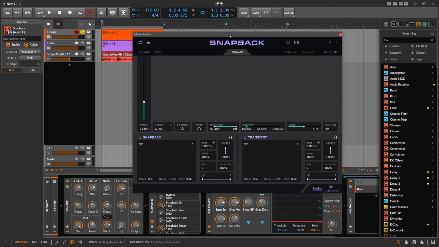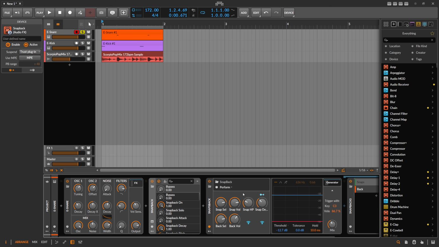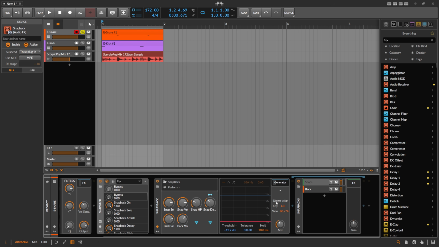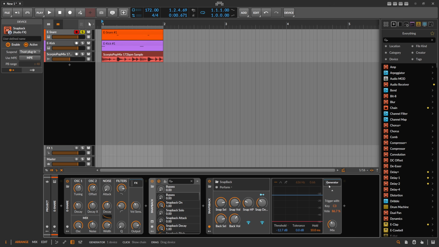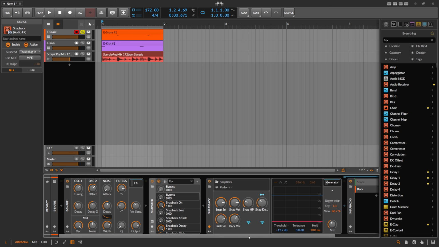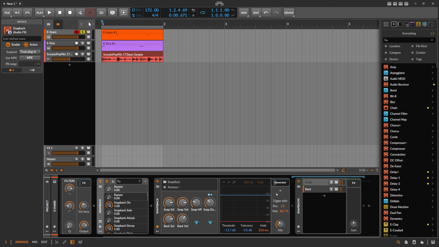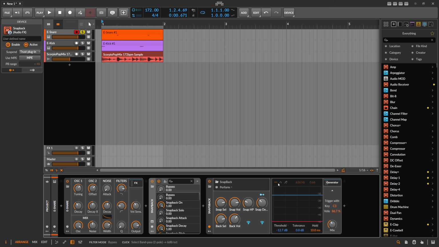Okay, but if you can't use this because you are under Linux, or you just need some kind of cheap solution for this problem, then you can take my preset here. It's completely free, and use it in Bitwig Studio. Maybe I add some more samples to it. But if you own Snapback, you maybe can export these samples from this plugin and then put them into my preset here. And then you have more or less the same thing, just as a native Bitwig solution.